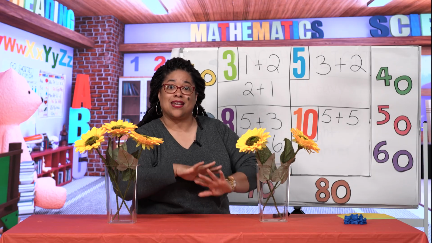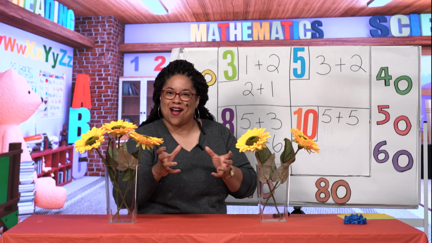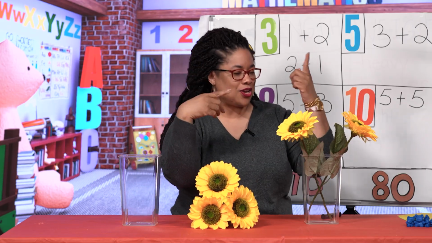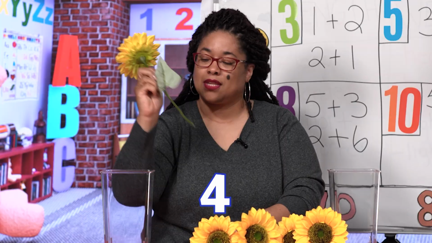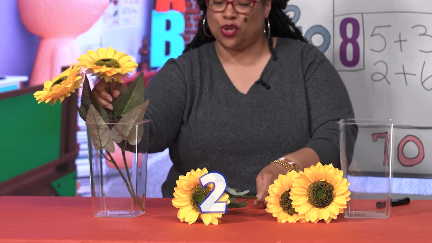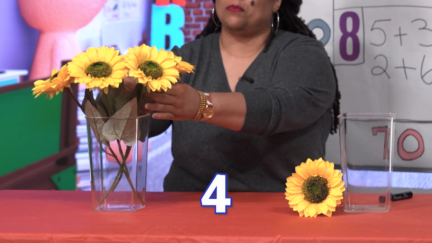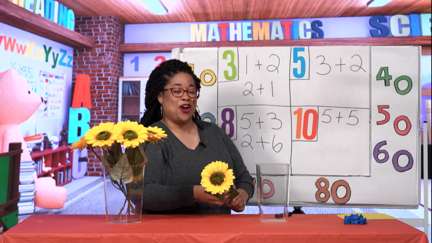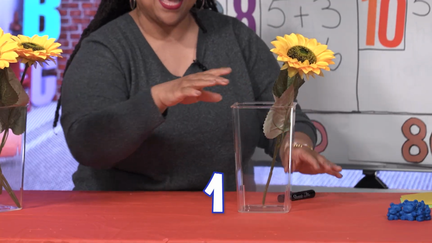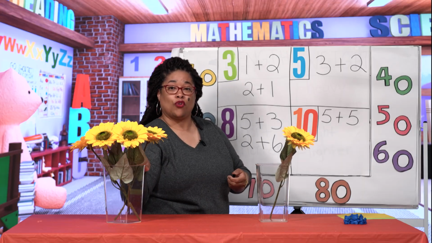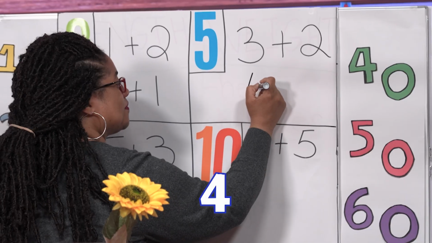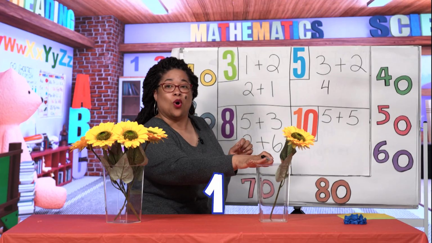Now, can you think of another way that we can break down the number 5? I hear you talking. I hear you thinking. I know it's happening. Oh, very good, very good. I heard 4. 1, 2, 3, and 4. Ooh, get in there, flower. And I heard 1. Let's make a note of it. 4 and 1.